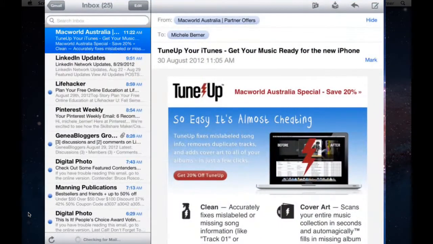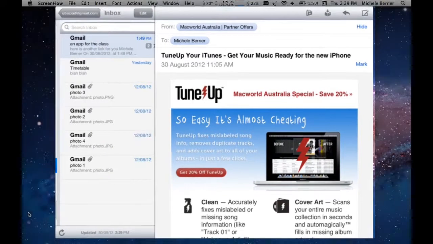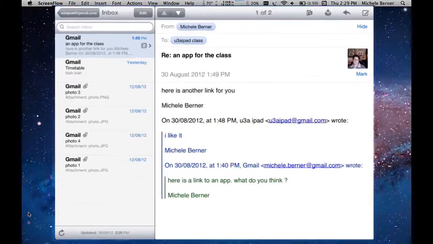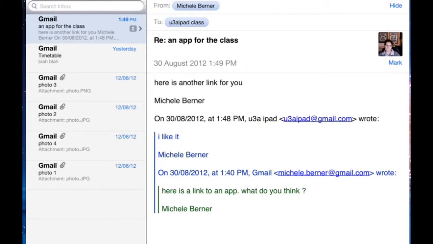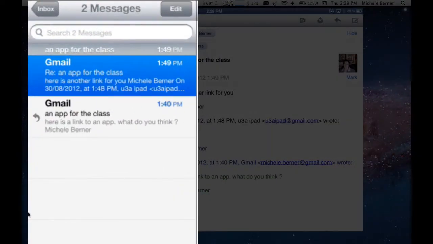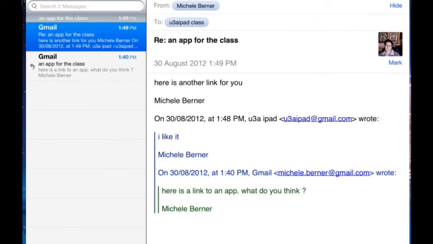So in this email account, you can see there's a number 2 in the top message, and for that class there are 2 messages in that thread. If I open that one, they're the 2 messages that have been going back and forward between the people for that particular subject. So somebody sent me an email, I've replied to them, they've sent one back, I've replied. Now there's 2 messages in that thread.